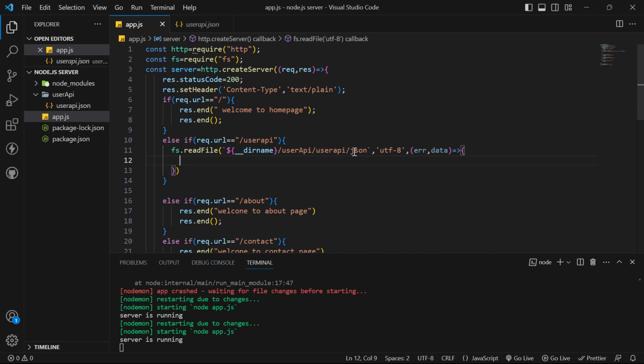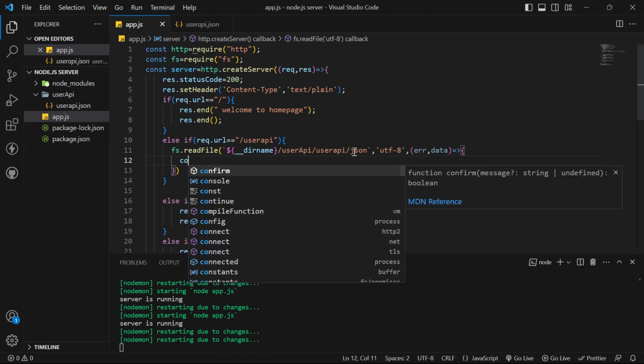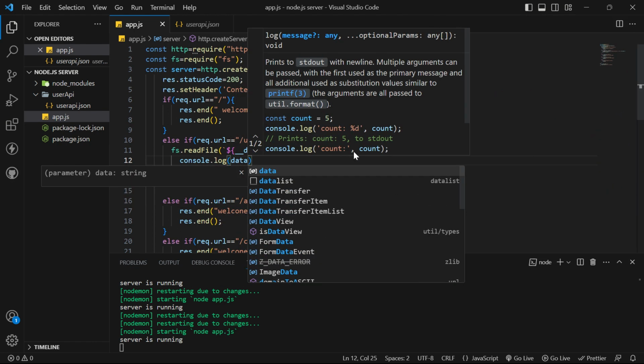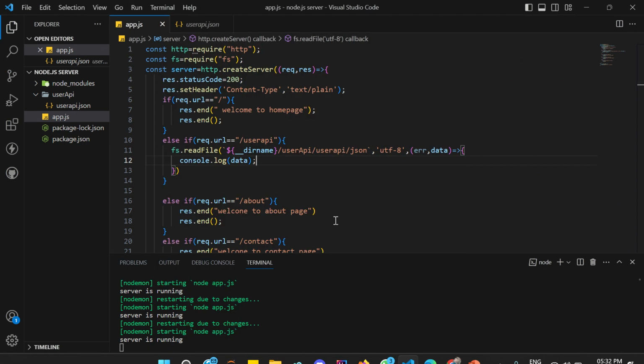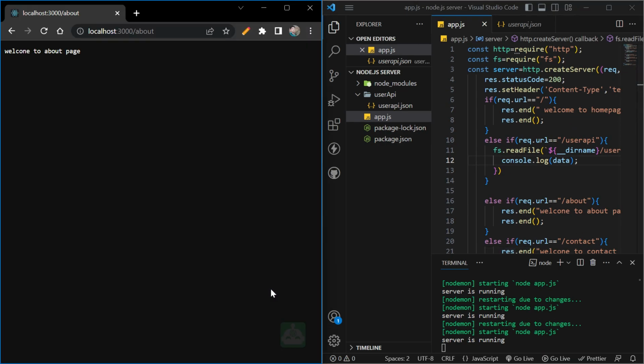We will check whether we are getting the data or not. Console.log data. You can see here we are not getting data, but I will show you the magic.